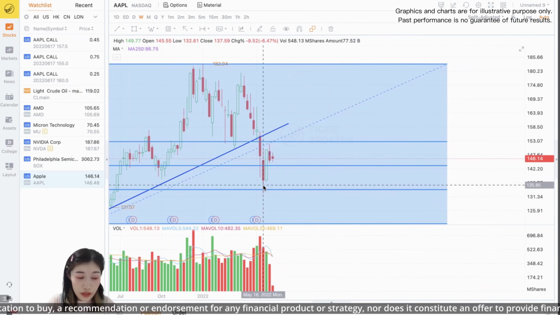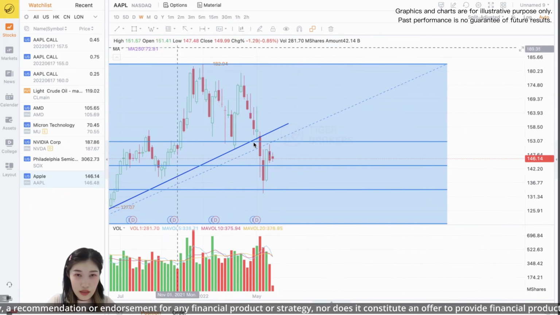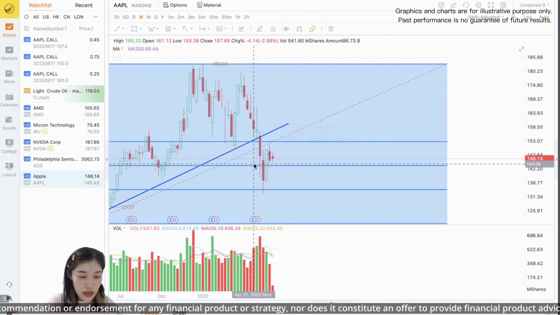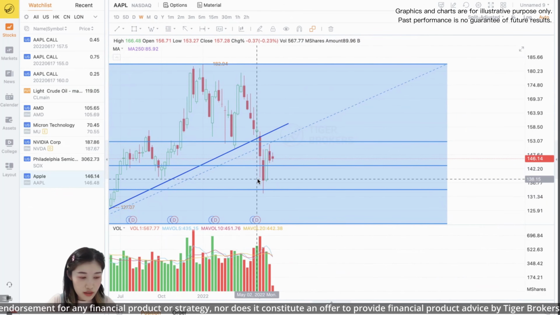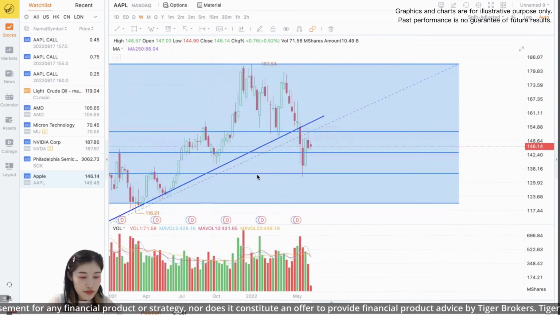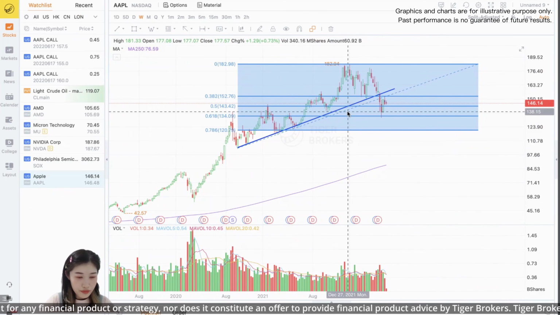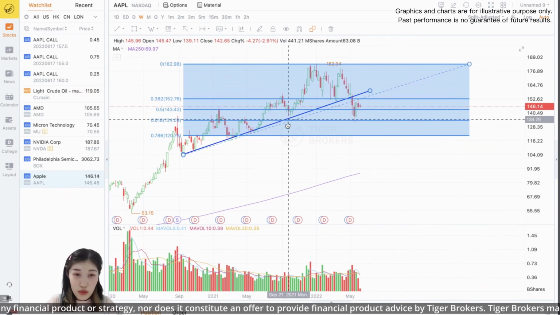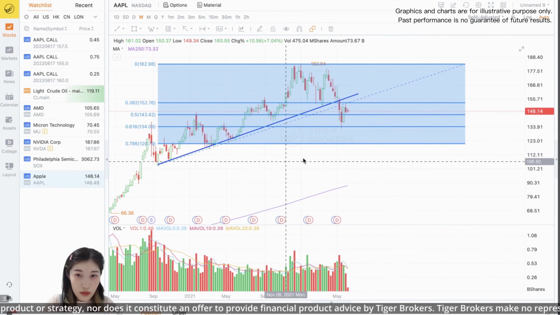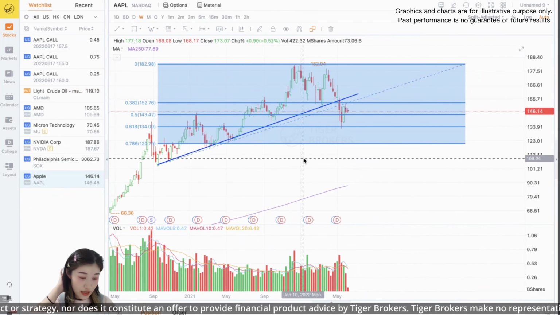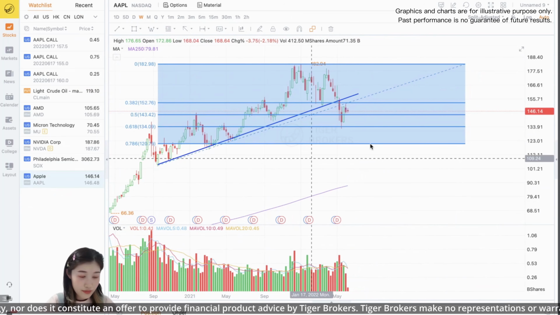Now, if we are believers of Apple and assume Apple will continue to rise and this temporary drawback is more of a correction rather than the start of a bearish trend, then this could be a good opportunity for buyers to enter the market. However, if the price continues to drop and goes to 120, which is at the 78.6 level, then we would consider that the price will continue to drop moving forward in theory.